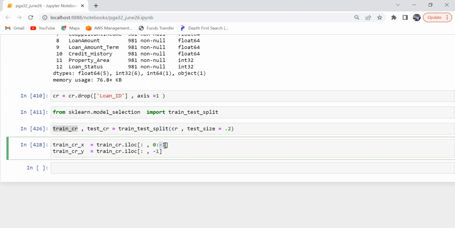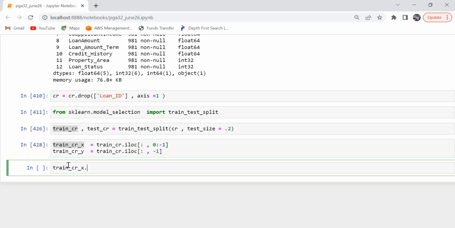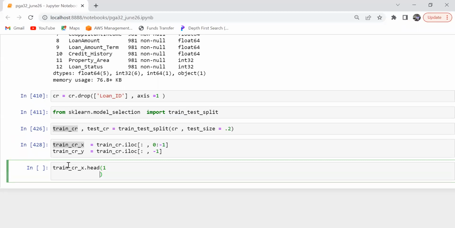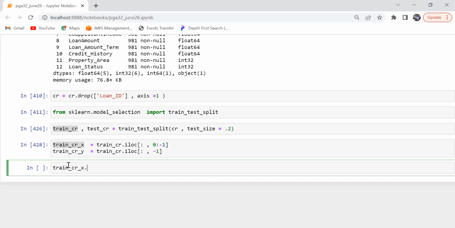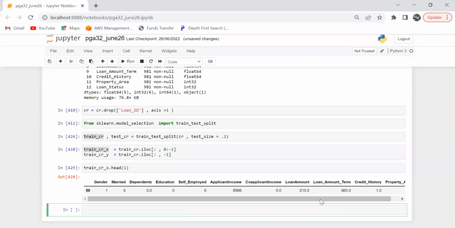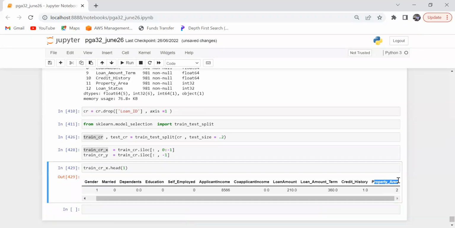So it will go till -1, but will not include -1. If you still don't trust me, let's run a head function and let's just see the first record. So do you notice? It goes only till property area.